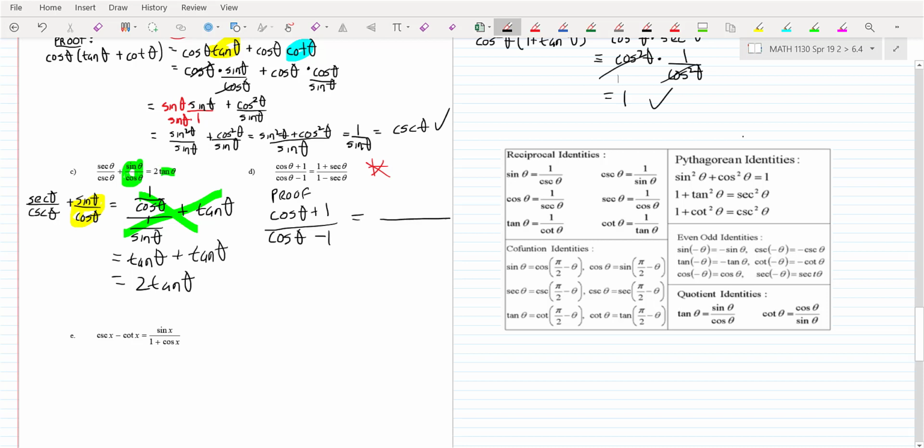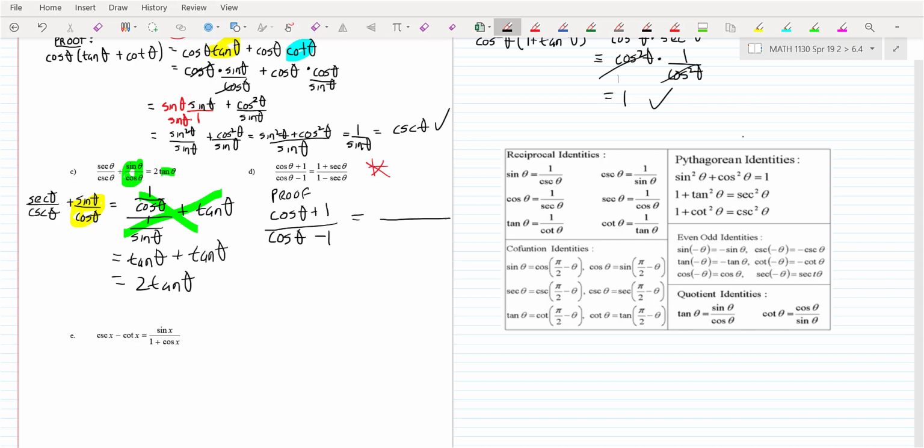Here's the idea, this is the way I look at it. How do I really want that to become a secant? How could you make that become a secant? What is secant? It's 1 over cosine. Remember, you can divide each part of everything by the same thing. If you divided by the cosine, look what would happen. If I did cosine divided by cosine, I'd get 1. If I did 1 divided by cosine, I'd get secant. Okay, this one will pop out in like 2 steps if you do it this way.